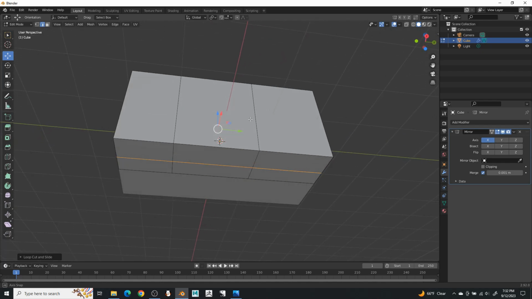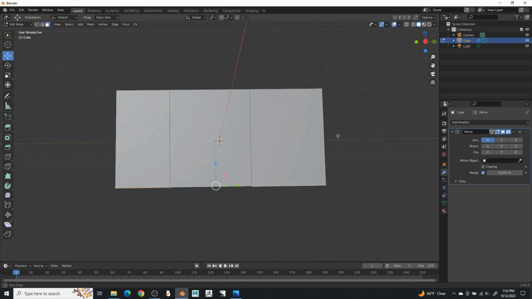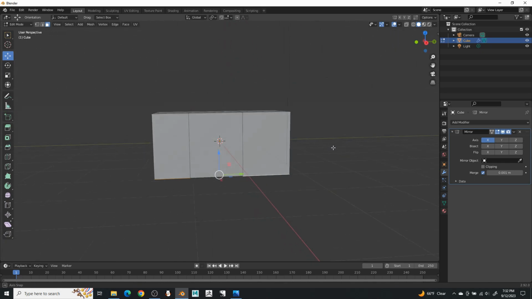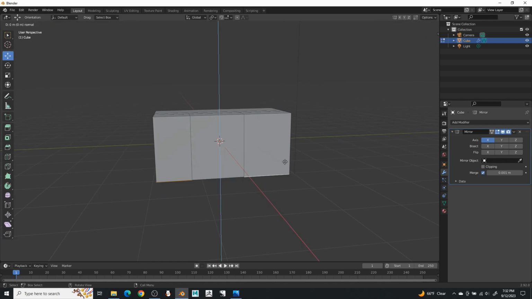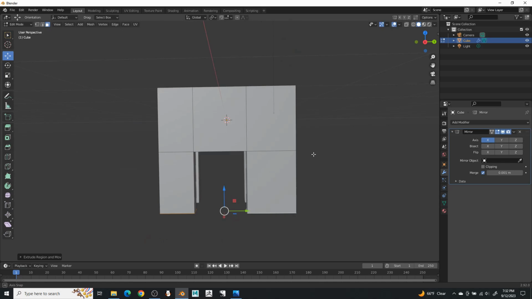Right? Now, with that done, we go back into face select, and we click the one where the front leg will come out. We press shift and click here where the back leg will come out. Now, hit E on your keyboard and simply drag downward to create the start of your character's legs.